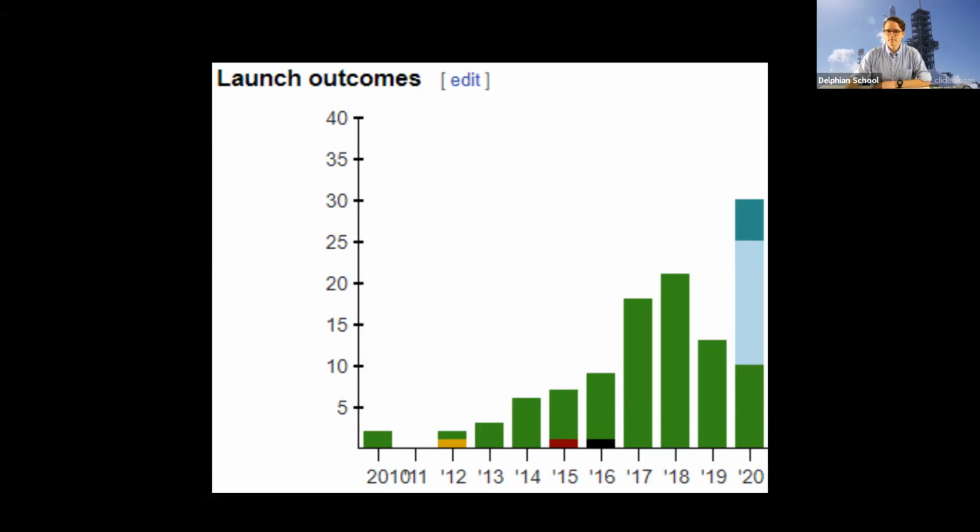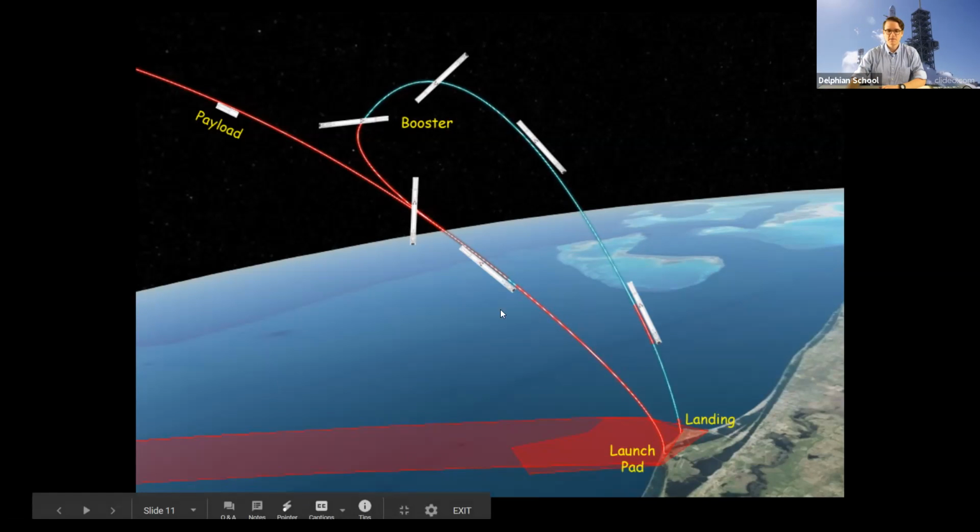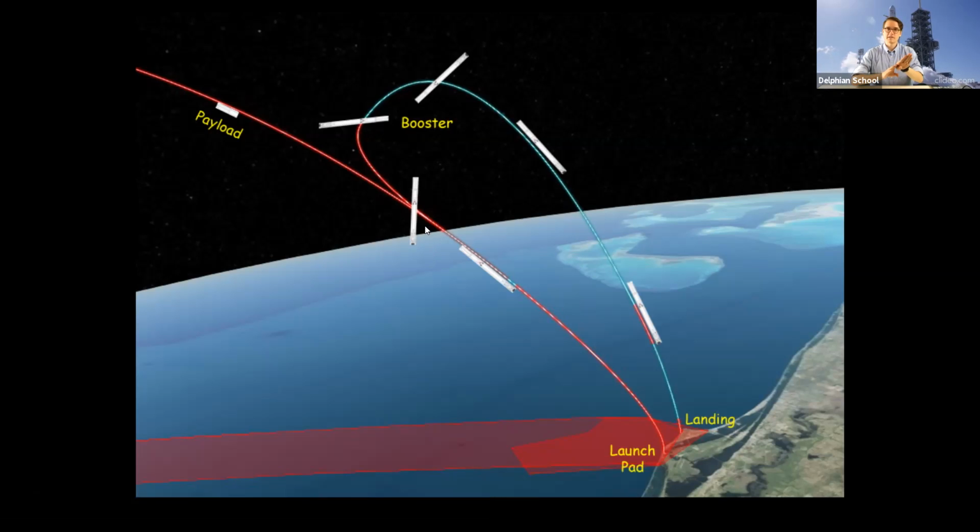Now, in order to reuse part of that rocket, you need to get it back to Earth. If you launch it up into space and it stays there, you can't use it again. So part of sending it up is figuring out how to make it come back. And the basic idea is really simple. The rocket launches, takes off, and at a certain point, the top part of it keeps going, but the main lower part, which is what they call the first stage, because that's the first part of it, detaches, and you can see here it turns around and it comes back and it lands pretty close to where it lifted off. Simple idea, not so simple to do. Otherwise, we would have been doing it a lot over the years.